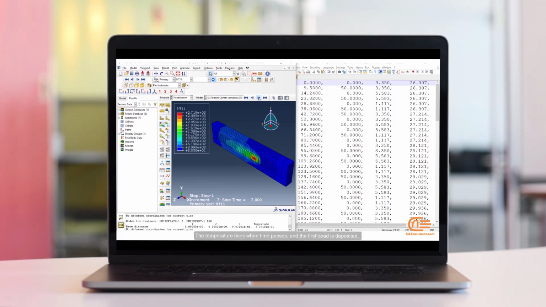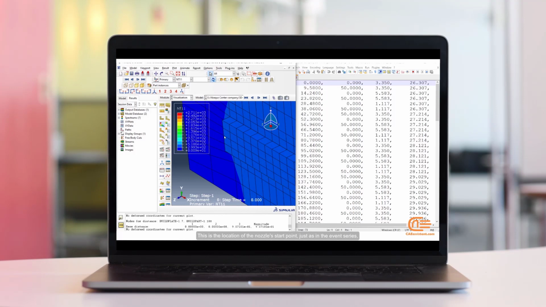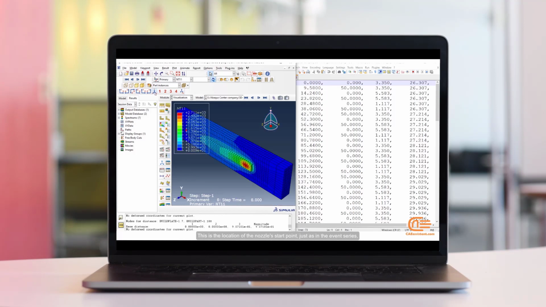The temperature rises when time passes and the first bead is deposited. This is the location of the nozzle's start point, just as in the event series. The oval shape represents the Goldak distribution.